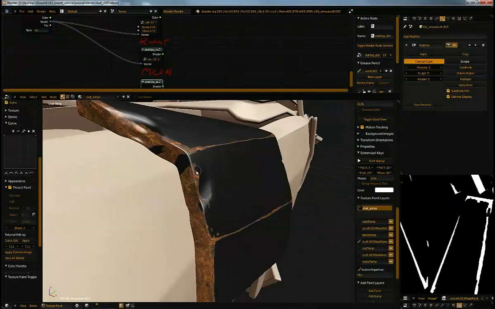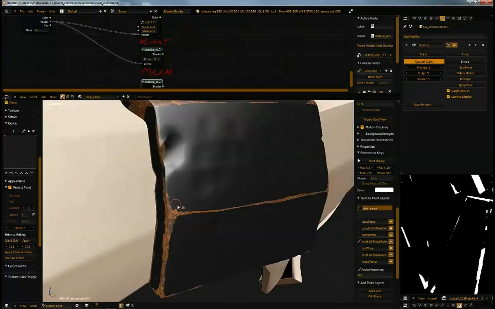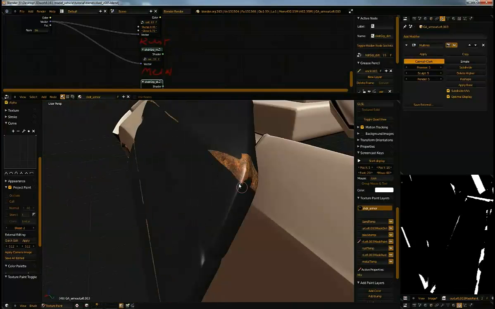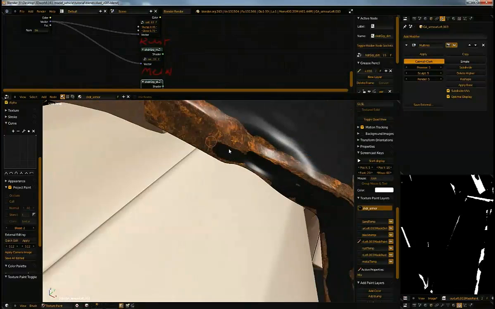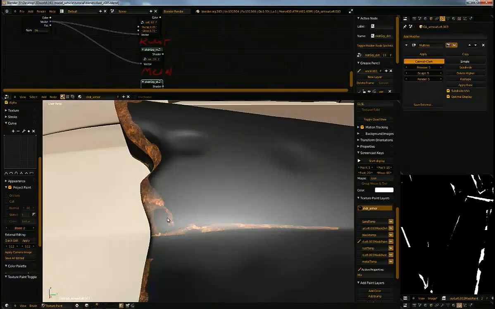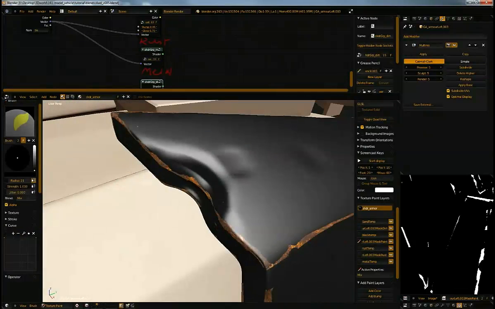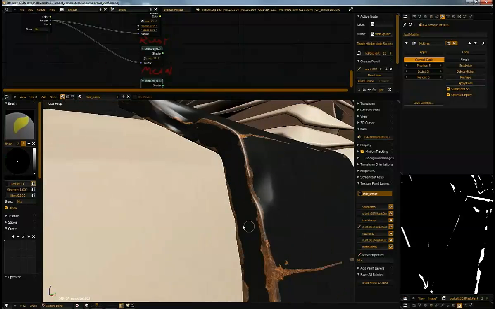Alright, now notice how it's gone a little funny when we've gone into texture paint mode. Don't panic when that happens. That's just how Blender works sometimes when you turn on your multi-resolution. You just got to turn it on and off a couple of times and reselect your UV map, and then it will work.